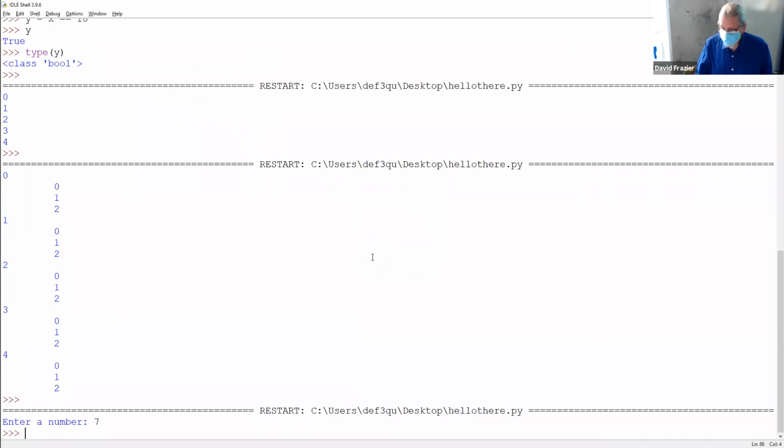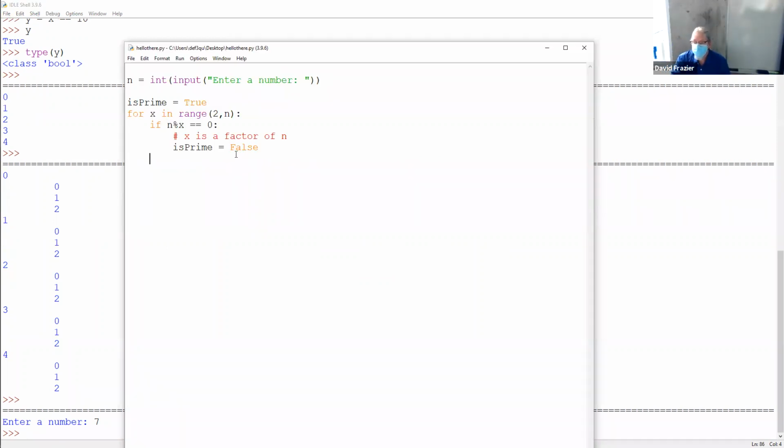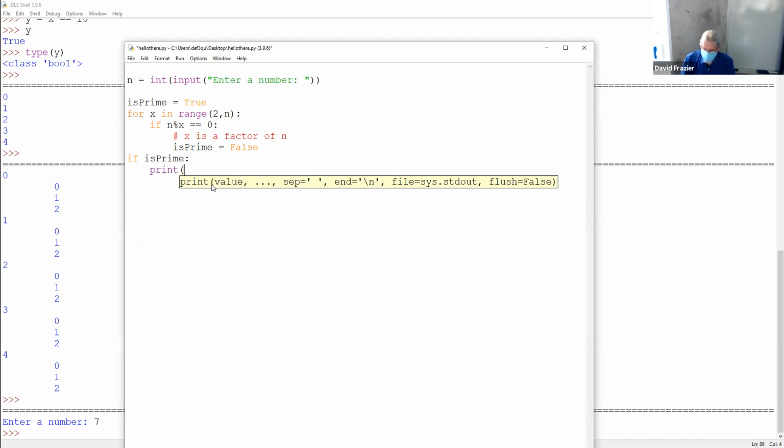So if I run this, something we know, 7, then print it's not a prime. Since I'm not printing out the whole list, it would make more sense to say here, if is prime, it's going to come out of this either true or false. Print that n is prime.